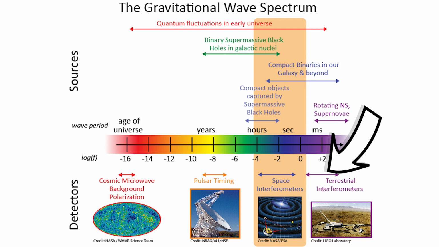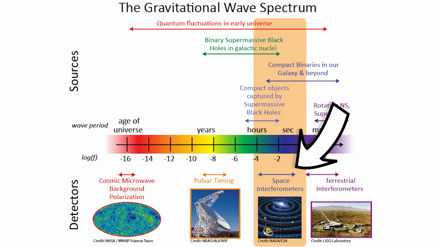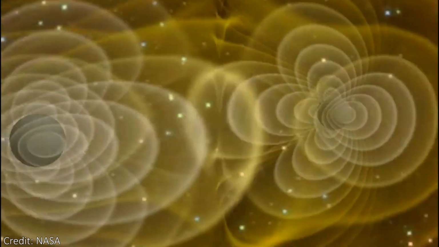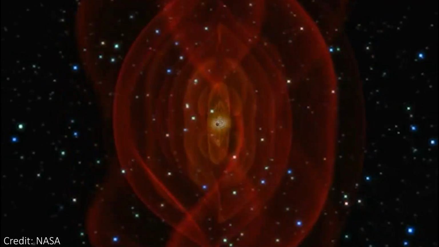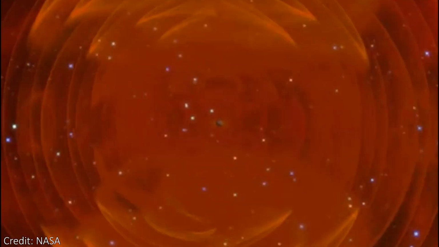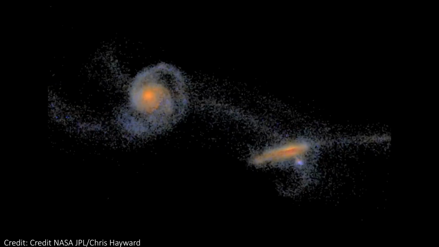If we go down the spectrum now to the millihertz, microhertz kind of region, there we're starting to probe even bigger black holes, hundreds of thousands, millions of times the size of the sun colliding with each other. So these might be, say, the black holes at the center of galaxies that are colliding with each other. There you need a different telescope than how LIGO works. You actually need to go into space to be able to hear these objects.